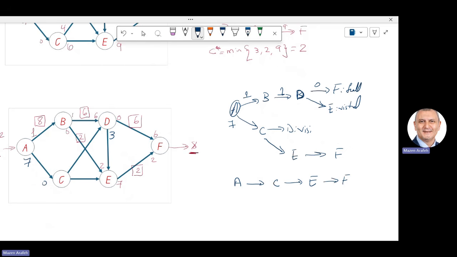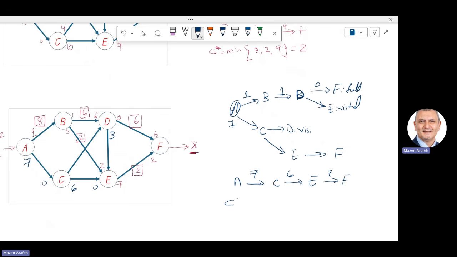So now A to C, that's 7 units that I can take, and C to E, the limit is 6, so this is 6, and now E to F, we have a 7.